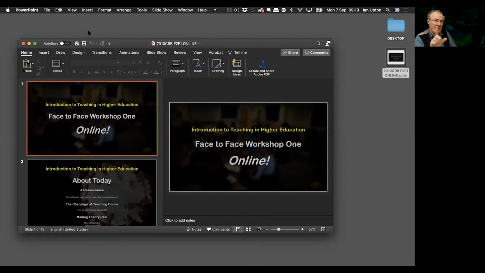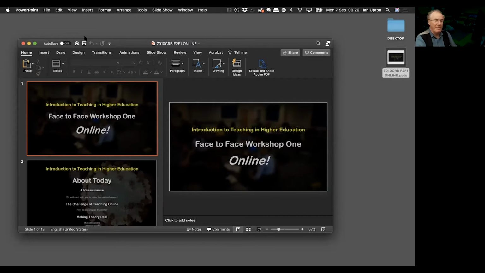First of all, there's a slight difference between Mac and Windows when it comes to menus. On a Mac, the main menu for the application is always displayed at the top of the screen. On Windows, that menu is displayed on the top of the window of the application. So there's a slight difference there, so just be aware of that.